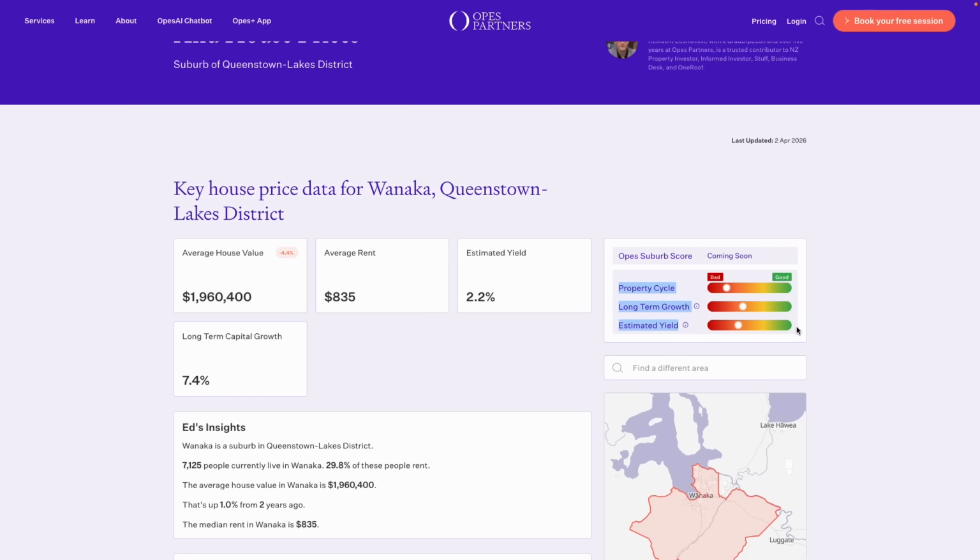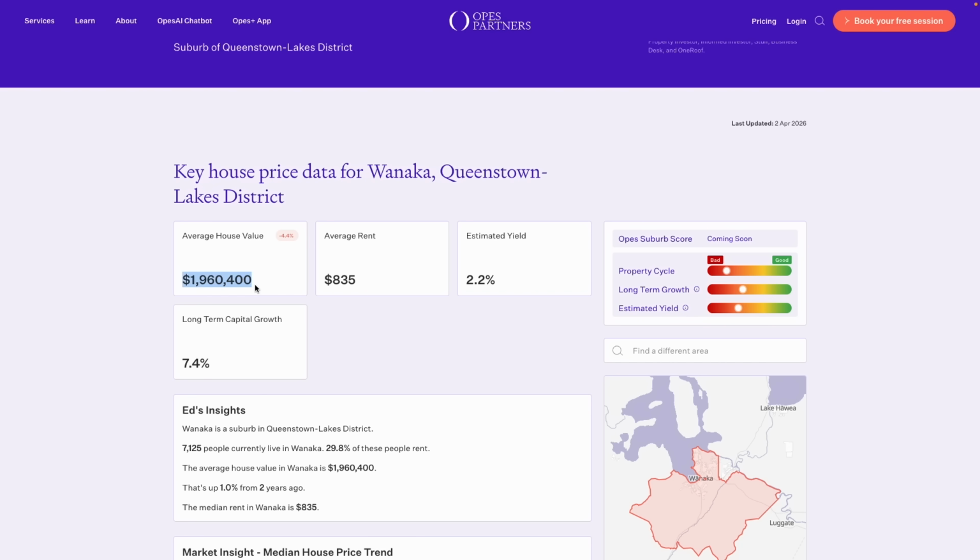Wanaka. We'd recently made the comment, Wanaka, not a place we'd invest, as we're recommending some properties in Wanaka. Now, the reason for that is because when you look at the overall market, Wanaka's got a horrendous entry-level price and a horrendous overall yield. If you look at the averages, but the particular properties I was looking at had fantastic yield, fantastic purchase price. So I think there's some opportunity there.